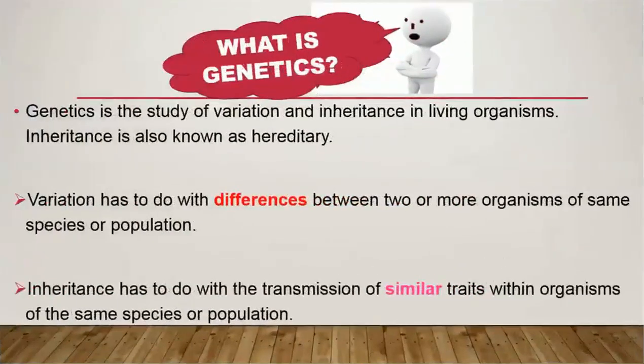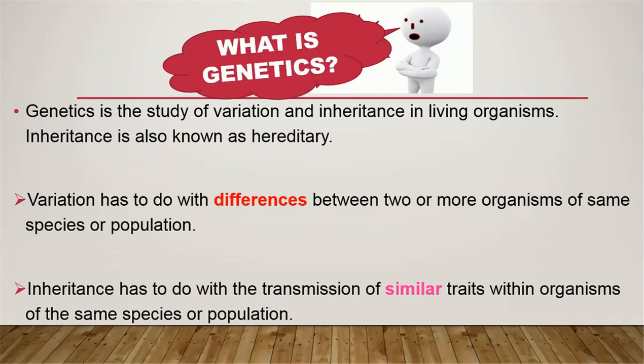So what is genetics? Genetics is the study of variation and inheritance in living organisms. Inheritance is also known as hereditary or heredity. Variation has to do with differences between 2 or more organisms of the same species or population. Organisms of the same species are of the same kind and they can interbreed or reproduce with one another. For example, all human beings are of the same species and so they can interbreed or reproduce with one another.